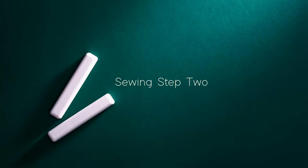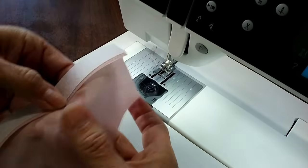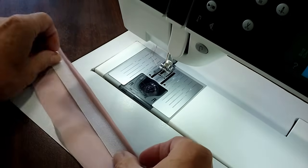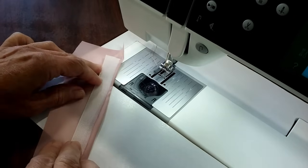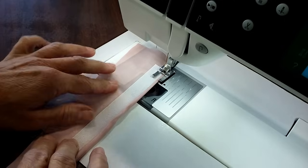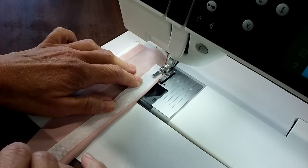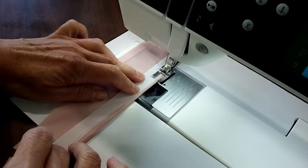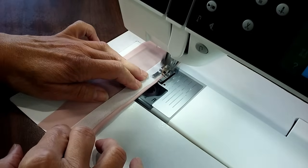Step two. Now I'm going to take my fabric and flip it completely around. Just run that band roll all the way around and flip it to the inside. So now your hem will be on the inside of the fabric or to the wrong side of the garment. I highly suggest making some test samples. Grab some scraps of wiggly fabric, some sheers, linings, and just make some little test samples — you'll find out how easy it is and you'll get over your fear of doing a narrow rolled hem especially in a wiggly fabric.